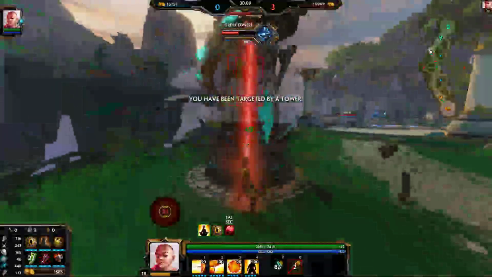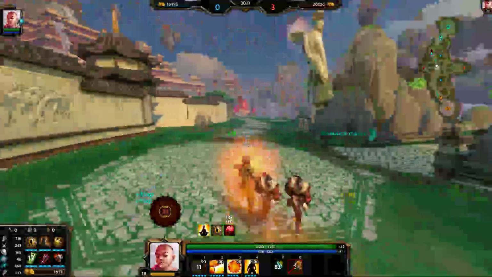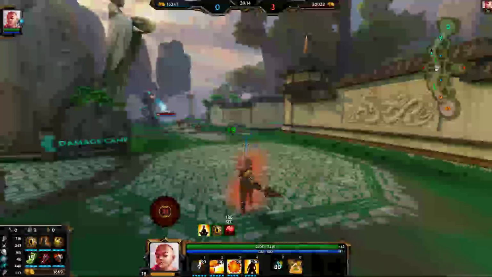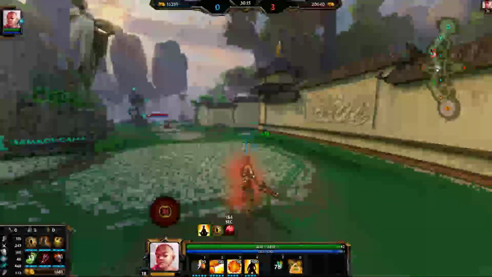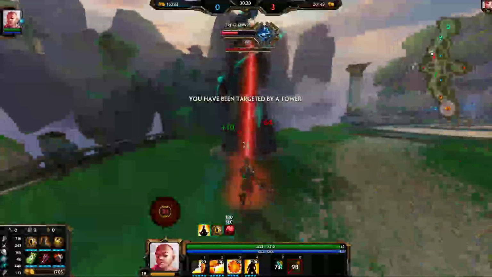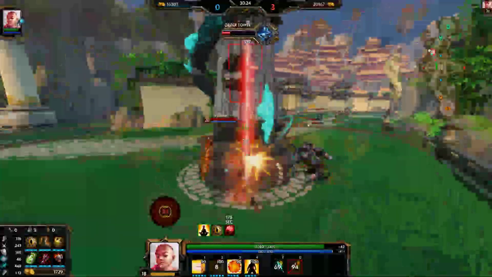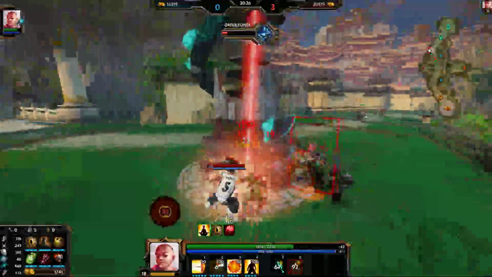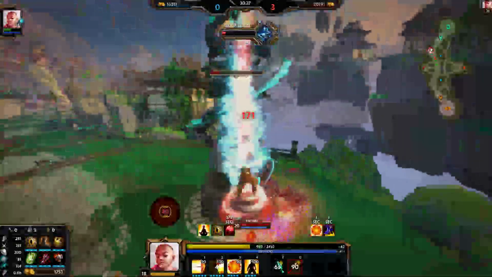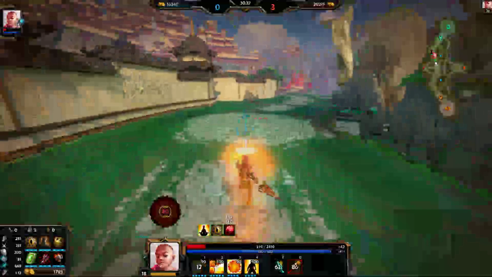If anybody feels differently, oh god, tower's targeting me. Yeah, you see how little health you just took from 3 tower shots, though? That's the beauty of a late game warrior with tank items. This is why you build them tanky, so you can just go into the tower with no fear and just do whatever the hell you want. That's what warriors do. Now, tower damage does stack, so you want to keep that in mind.